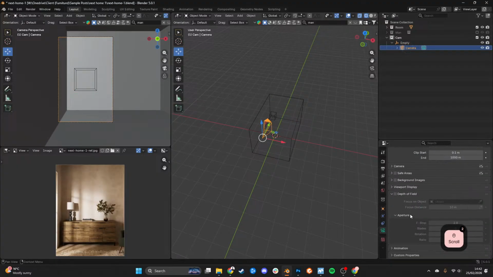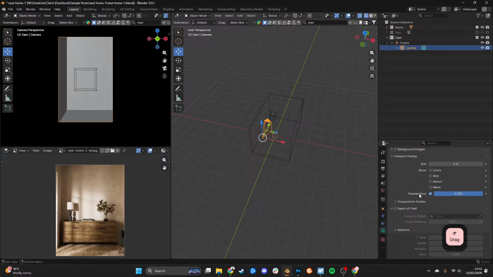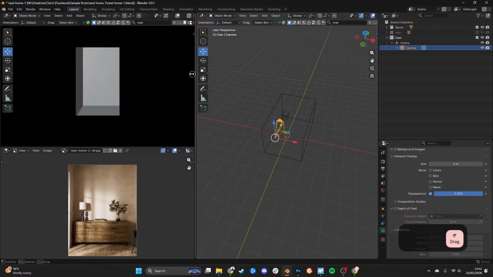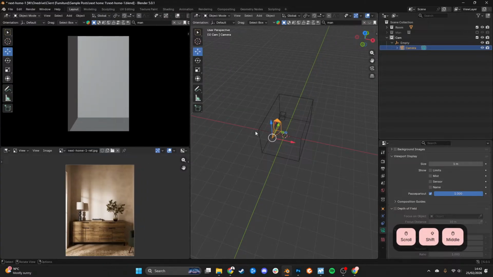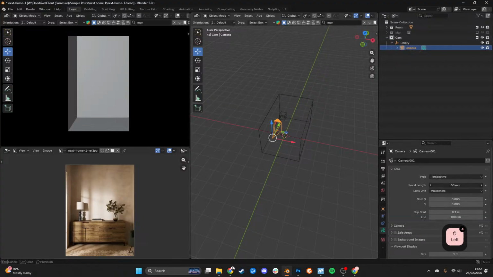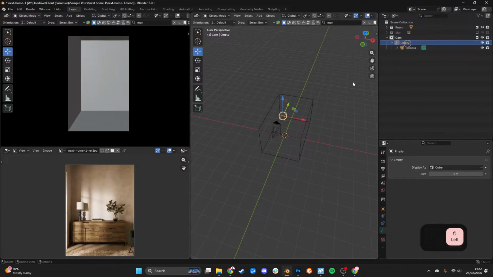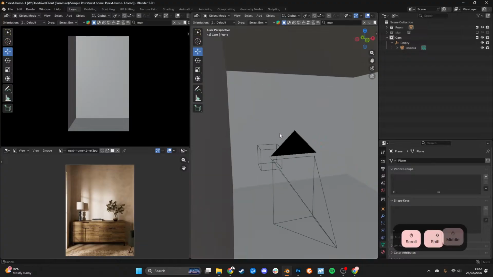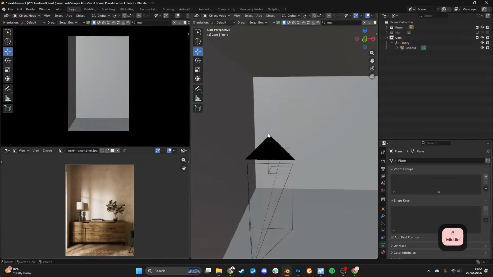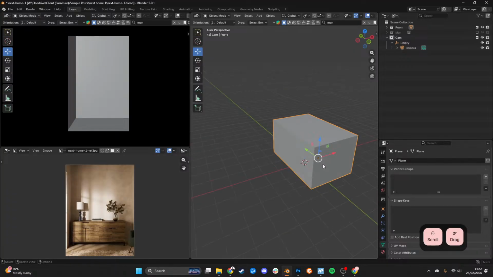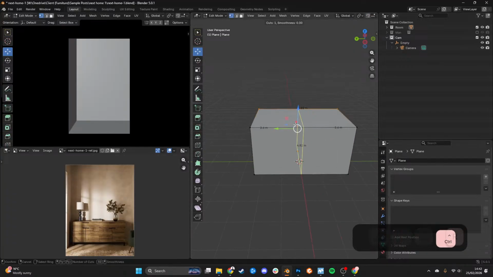What I also like to do is, personally, turn the passepartout up to 100, and then we're going to untick all of the details in this viewport so that we don't see all the extra gizmos and things. And then we'll play around with the focal length a bit later, but for now I'm going to go with something like this. I think it is quite good. You can clearly see that we have a window in our scene. Now, whether I'm going to have a window at the back depends on lighting requirements, but for now we'll just add the one that we need.